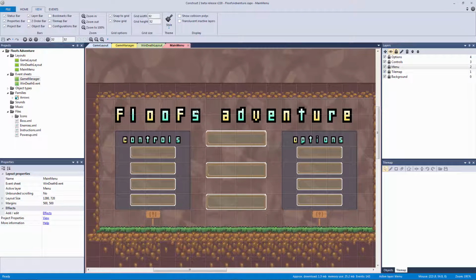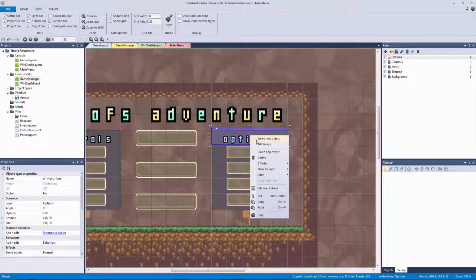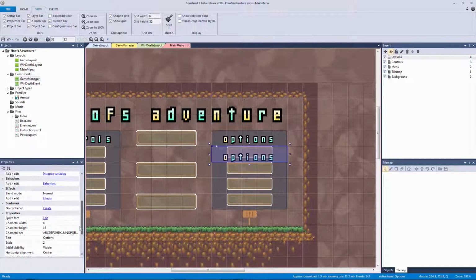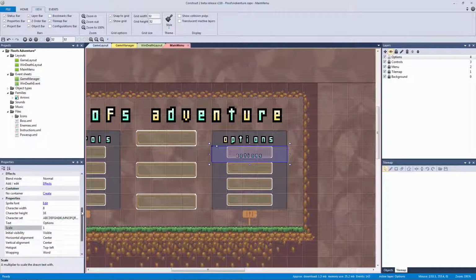And let me just show you one more thing as to why this is really cool. So for the options menu, I can just right click. I don't have to do anything. I can just control copy this. And now because it's a copy, but more so because it's a sprite font, I can actually independently edit this as if it was an instance. So what I can do here is I can scale this down to 1. And it's only going to affect this. It's not going to affect the global thing there. So this is going to become my mute SFX button.